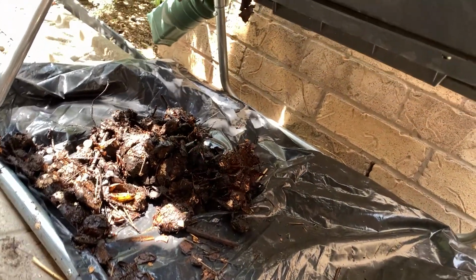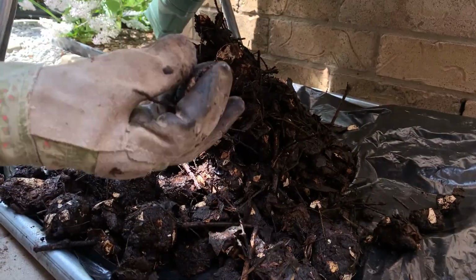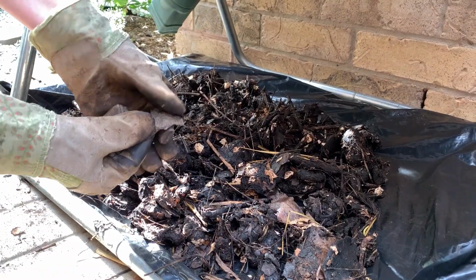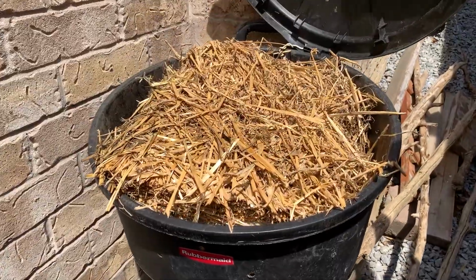Some brown materials did not decompose in 2 months. Sticks, avocado seed, pizza box, and leaves probably need a little more time. Next time I will stick to straw for the browns.